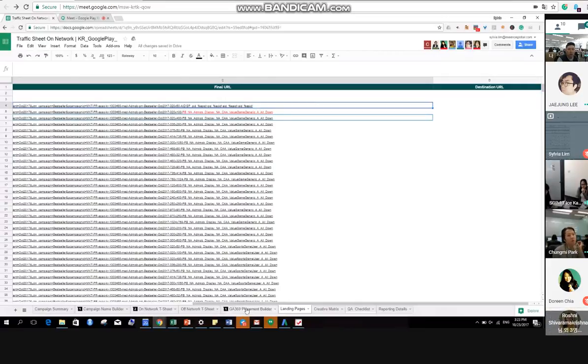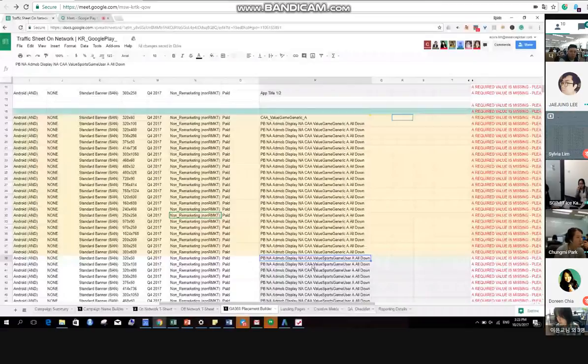So back to the placement builder, it would be great if you guys can just follow the format that I was mentioning, which is targeting and creative size, and make the changes from there. For example, row 39 in the GA360 tab, instead of a huge chunk, it would just be like CAA values. Is there a shorter name for the targeting? So with row 39, I'll just highlight a different color. Yeah. So these are just an example, and you can modify it.